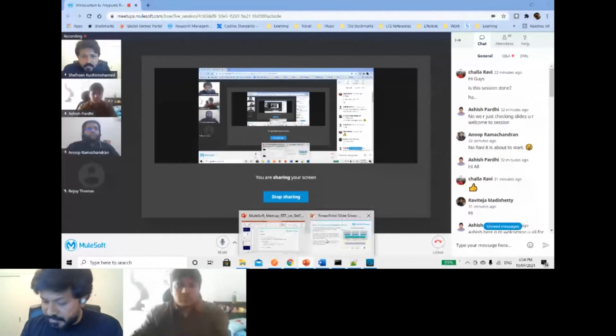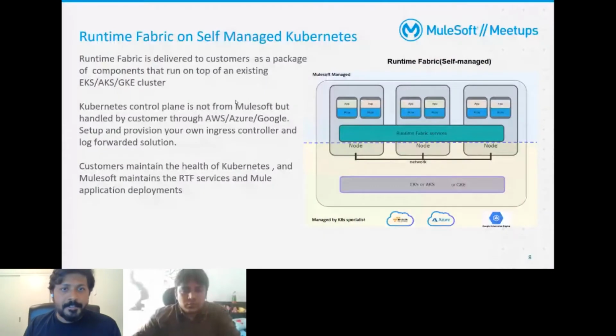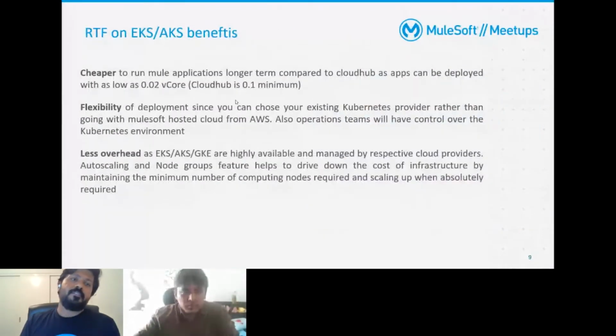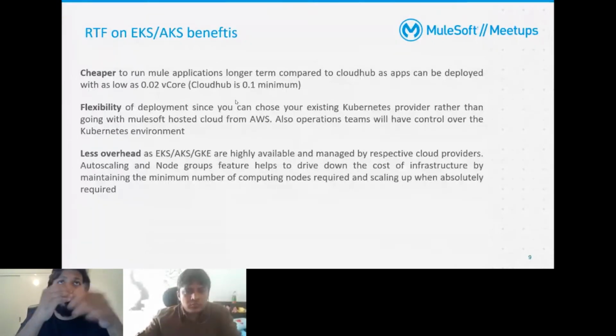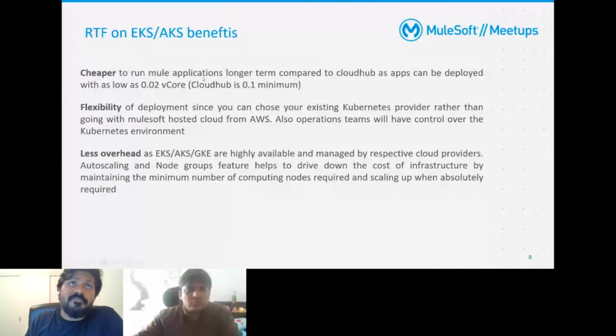All right, thanks for the questions, guys. We will move on with the benefits of Runtime Fabric. Now, the first and foremost benefit, this one is not specific to RTF or EKS, but Runtime Fabric, as compared to other deployment models, especially CloudHub, it's actually cheaper to run Mule applications on Runtime Fabric.